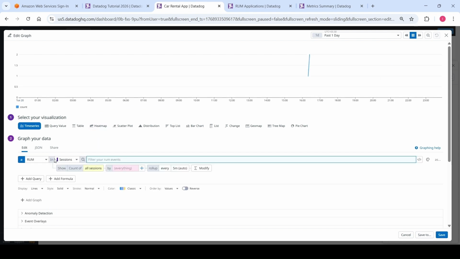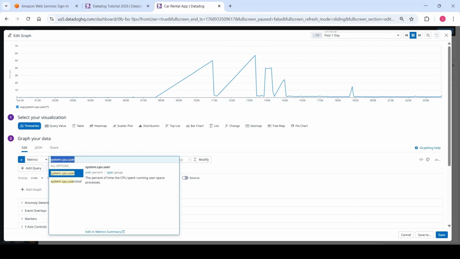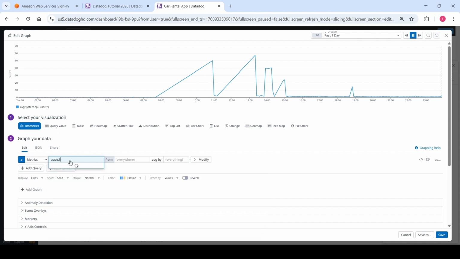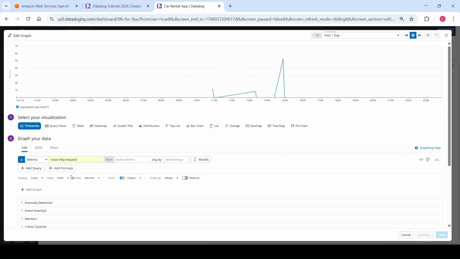And now we're going to do it a little differently. Now we will look at API. Most of the time we're going to use our APM metrics. So we'll look at trace HTTP request.